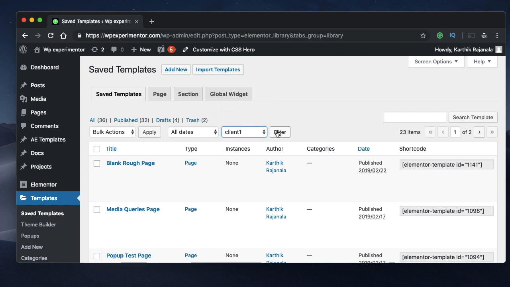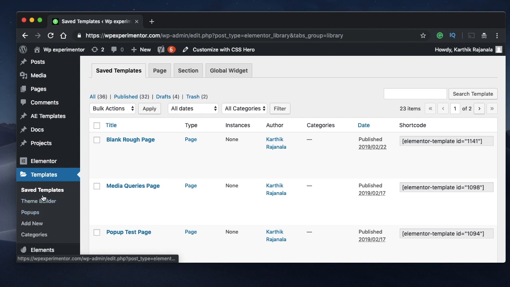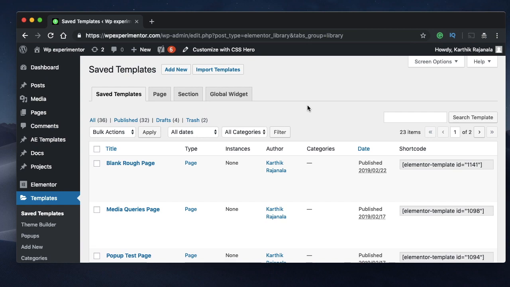So I'll have all the templates that are designed for client 1 here, or you can filter by the date created. So maybe in March you have created templates for client 1 and in February you worked for another client. You can simply click on this and get all the templates designed in that month and then export them or deliver them to your client. So that's how it works. So that's why there's a categories group and you don't have to worry much about anything else. Theme builder and pop-ups are available to pro customers, so don't worry about that. First learn building a few pages.